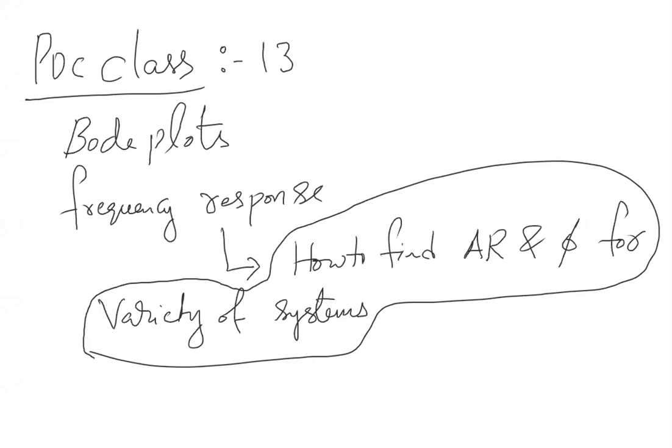See, how to find the amplitude ratio and phase angle is just put s equal to j omega, translate into a plus ib, then root of a square plus b square is nothing but the amplitude ratio, phi is the phase angle. Clear? So that is the concept. Now, the objective of this chapter is to check the stability of the system. So how do you find the stability of the system is from the amplitude ratio and phase angle.